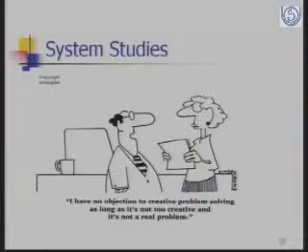The other offline application is system studies, and I've just put a small cartoon there, which says that I have no objection to creative problem solving as long as it is not too creative and it is not a real problem. So system studies help us in creative problem solving to find out which lines are overloaded, which system is getting overloaded, where do we need augmentation of the grid, and which are the alternative paths for allowing the power to travel from the generation to the load.